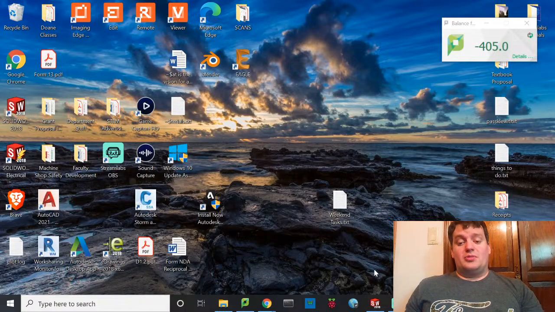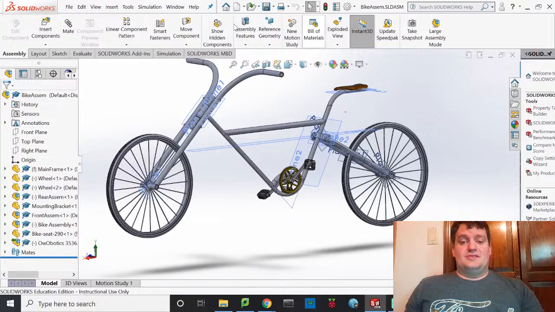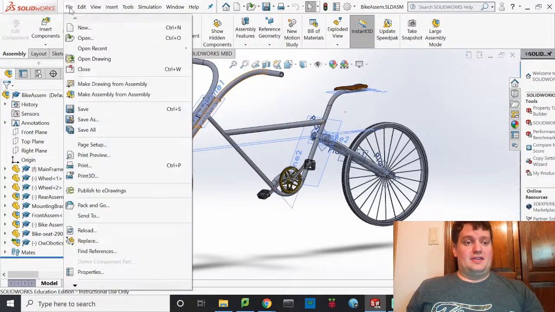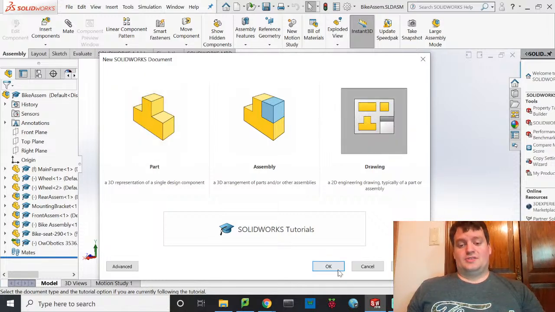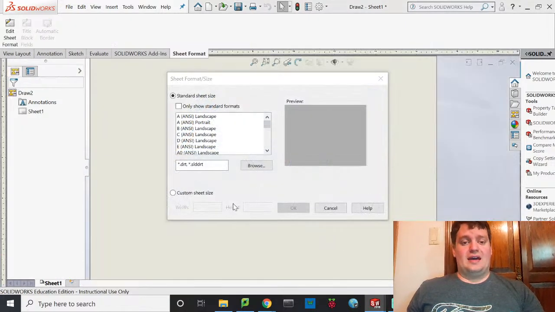Now, what we're going to be talking about today is the other side of professional display, and that is the last of the three. So here we've done parts, we've done assemblies. Now we're going to go into drawings. Now drawings are very similar to the layouts that you would have in AutoCAD. And then it's, which one do I pick? Do I just pick the top one?